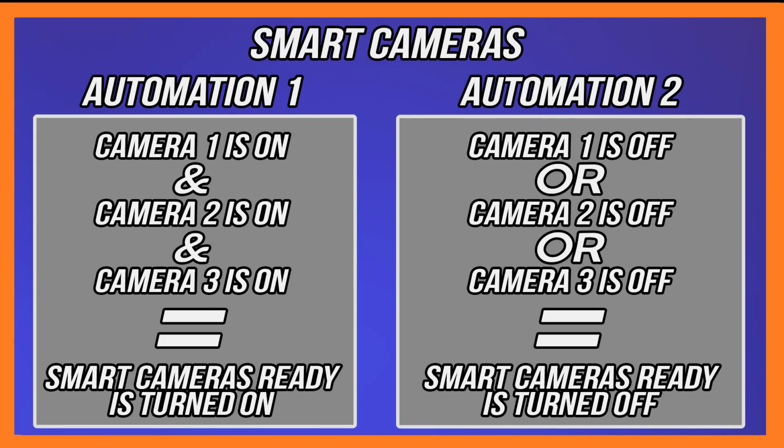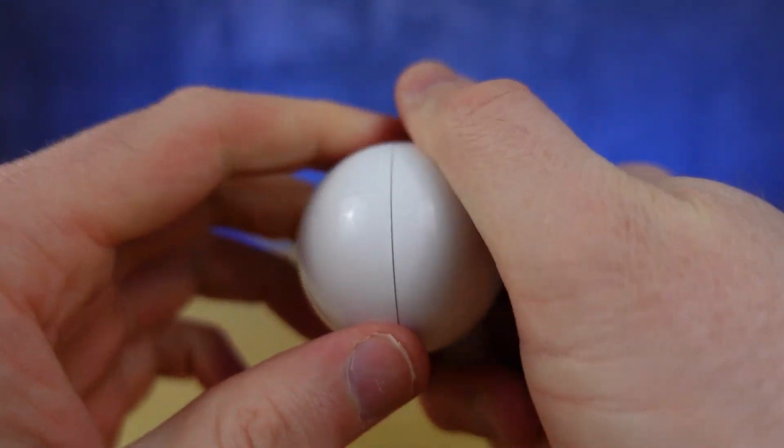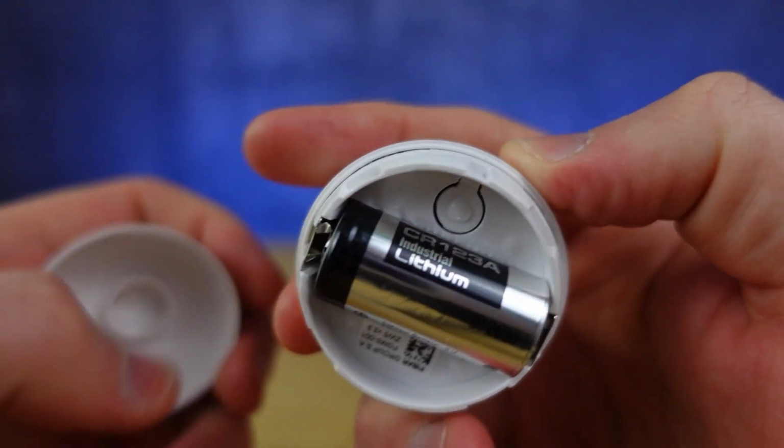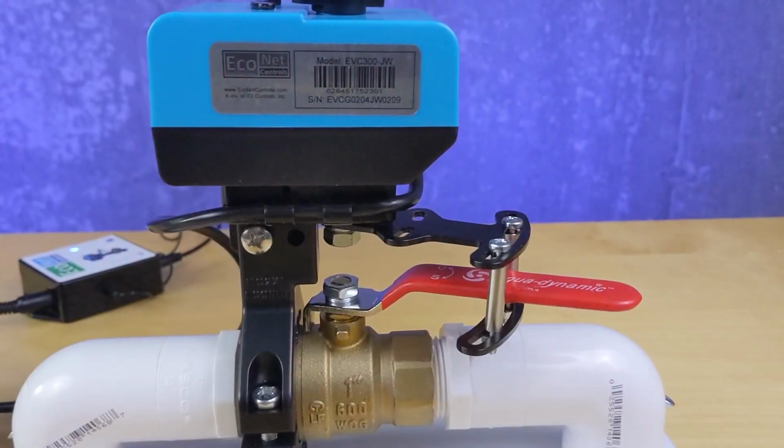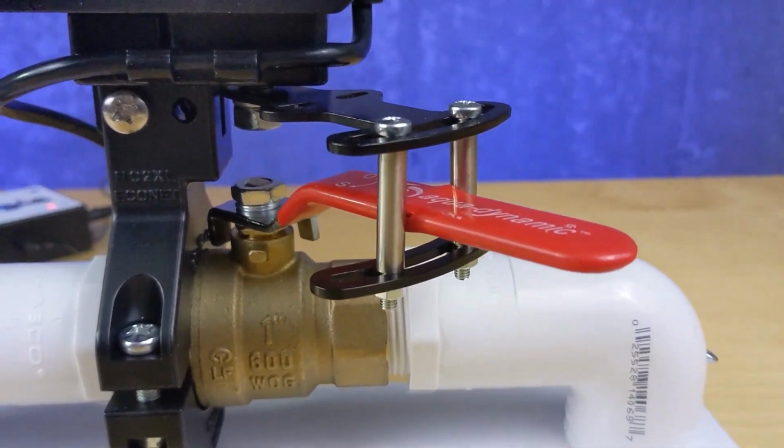Finally, I'm checking my smart cameras to see if they're on or off, and this tells me at the end of the night, all of my smart cameras are ready. You might want to check things like battery statuses, or you might want to check some other types of security devices. But here's what I do at the end of all of this.